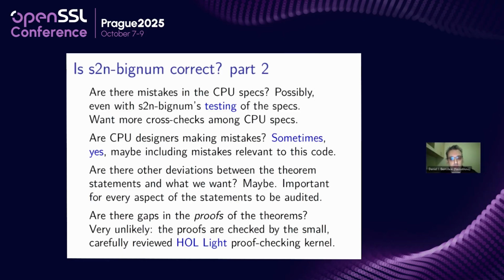There's tons of assurance for this kernel. So anybody working with HOL Light, which I've also done somewhat, feels really comfortable that the things HOL Light says are correct proofs really are correct proofs. It doesn't mean that the theorems that come out are what you want them to be, but if it says this is proven, then yes, it's checking it from the basic rules of logic and doing that correctly.